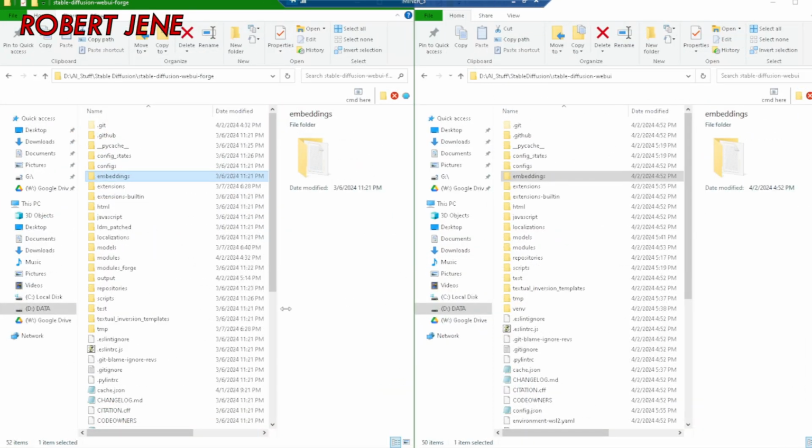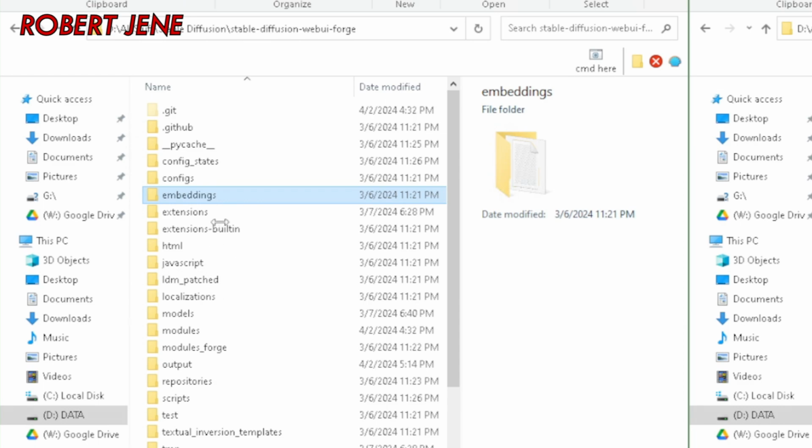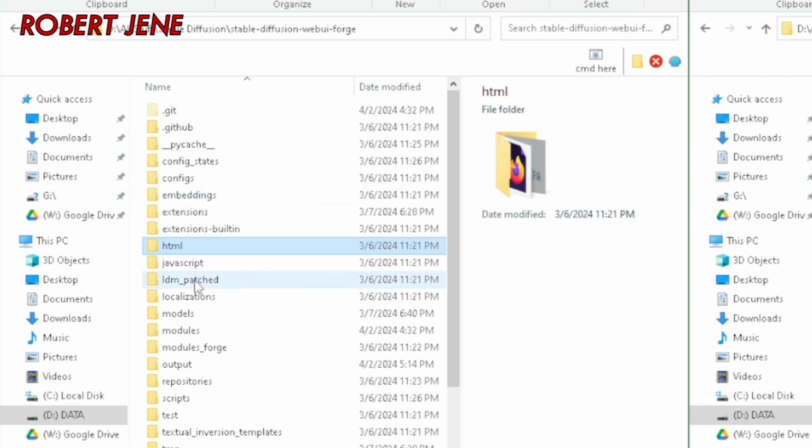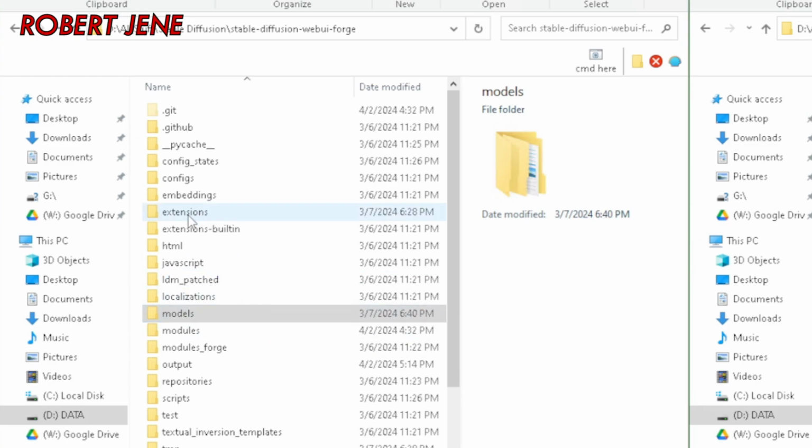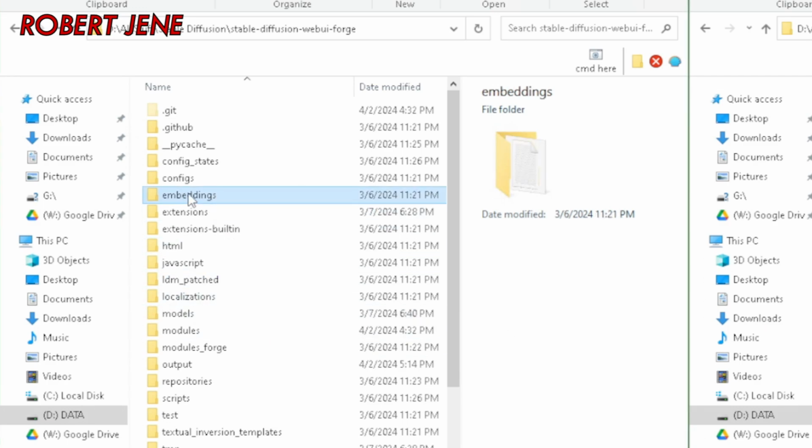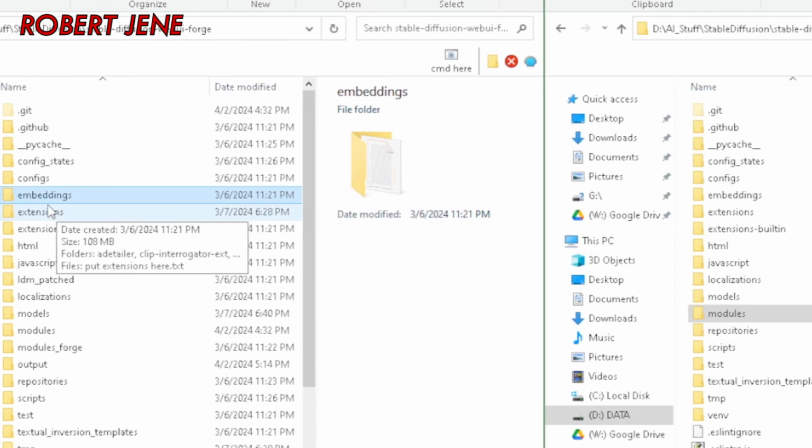All right, this is future me. And I forgot to move a particular folder over and I had a hard time. Luckily, I had my embeddings on another computer so that I technically had a backup. But I talked earlier about moving over the models folder from your old one to your new one, like this. But embeddings are right here. If I designed Automatic 1111, embeddings would be called textual inversion and it would be inside the models folder. But I digress. So make sure before you wipe out your old installation, you cut paste your embeddings folder from here to here.